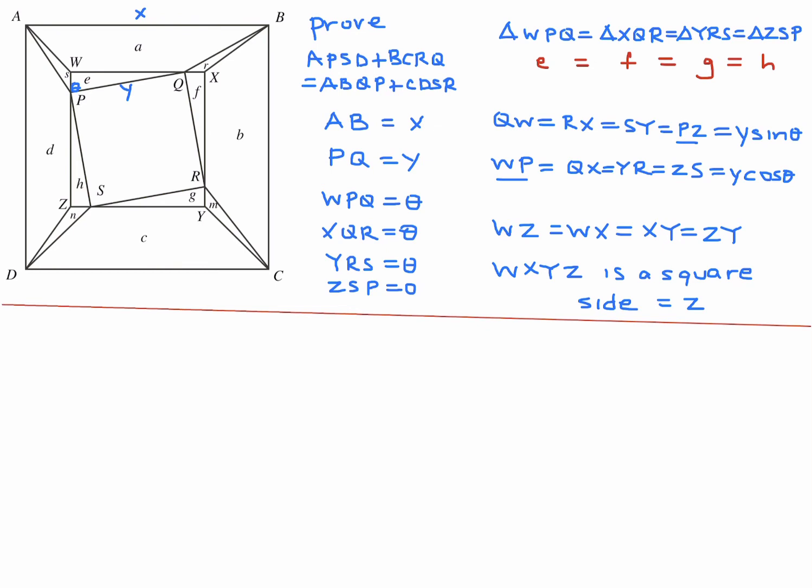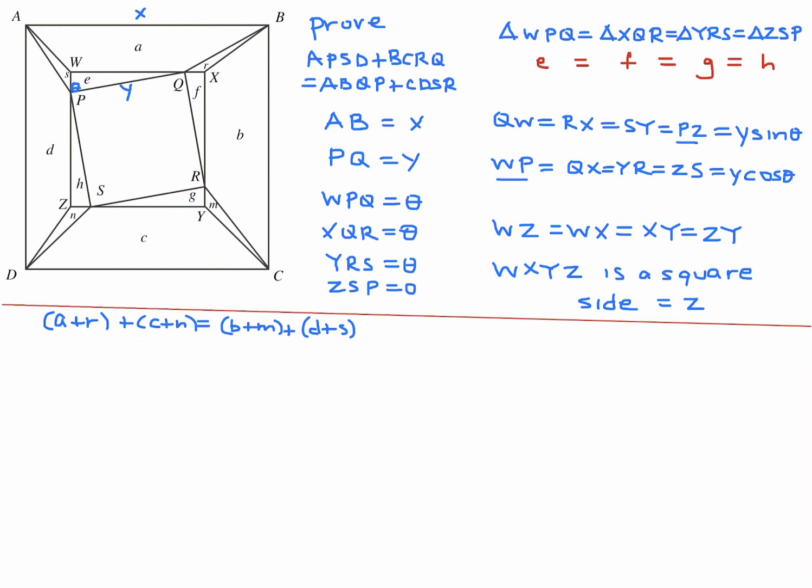Now, the first thing we need to show, if we're trying to prove this guy right here, is that if you look at this diagram, we need to show the first thing is that a plus r plus c plus n is equal to b plus m plus d plus s. So let's explain this. A plus r, this is a, this is r. So if you add those two, it would basically be this portion of the shape. C plus n is this plus this. So if you add those two, it would be that portion. That is this part of the equation.